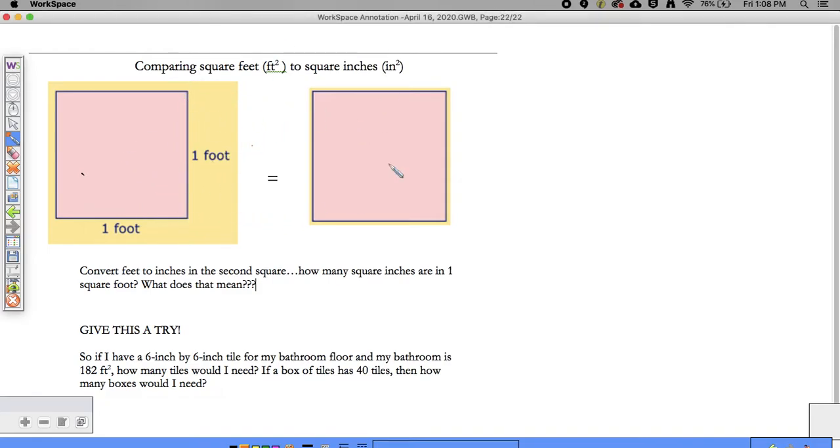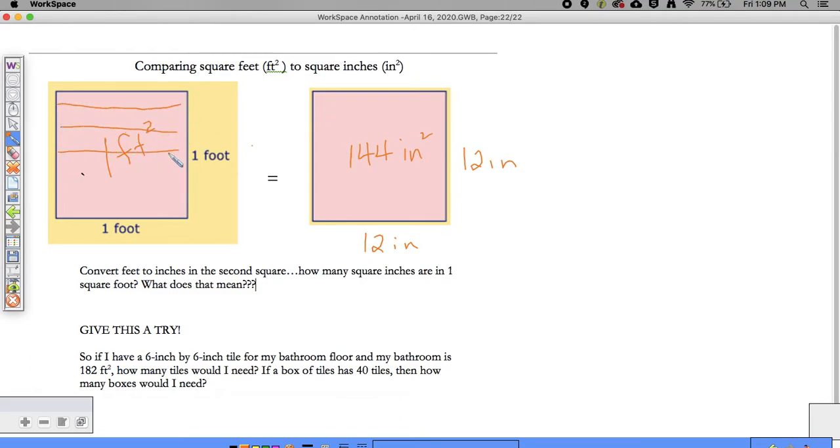We were comparing square footage yesterday, like square inches, square miles, square whatever. In the work that you had yesterday, I asked you to compare 1 square foot. Remember, it's not feet squared, it's 1 square foot. It is equal to, I hope you guys realize, 144 square inches, okay?